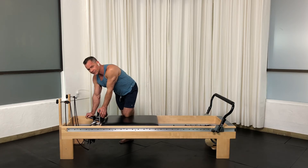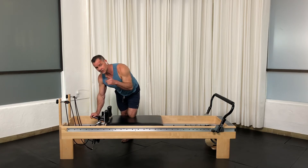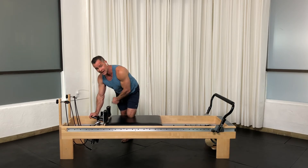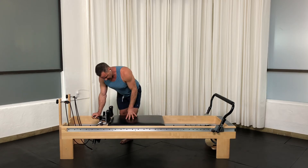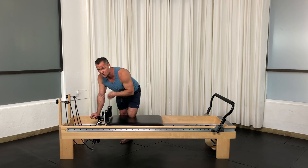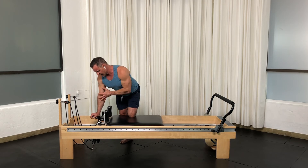When I talk about elbow cap pressure, I want to make sure that if somebody were to come up to me at any point during this exercise and try to whack my elbow, do I have enough pressure in the elbow to sustain that force forward or backward? What I'll do with students is have them put their hand on, knee on the bed, and just see when I push it — does it hyperextend? I'm not going to push really hard. So when I get my lats and pecs to support the joint and my elbow cap has pressure, I'm stable.